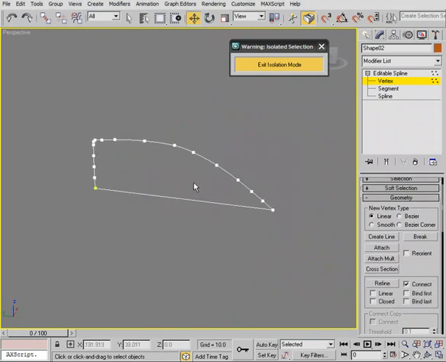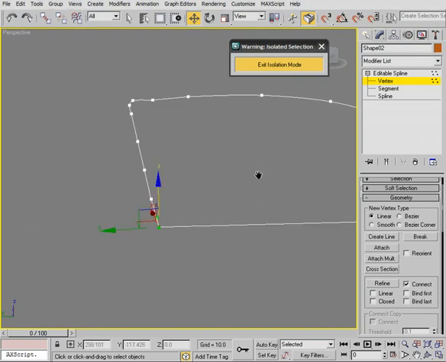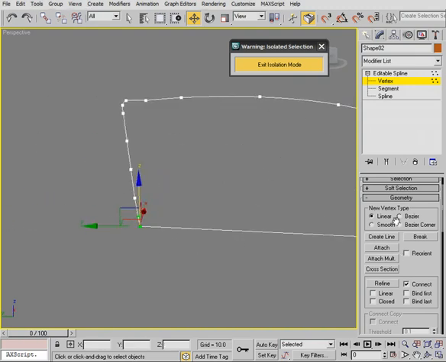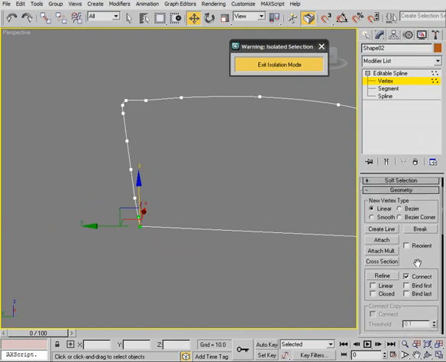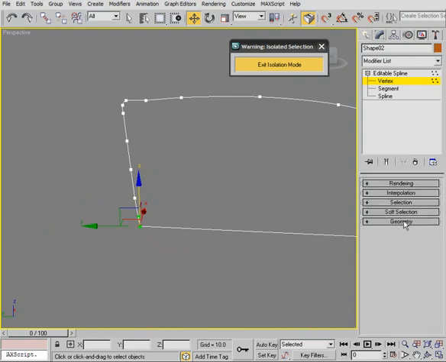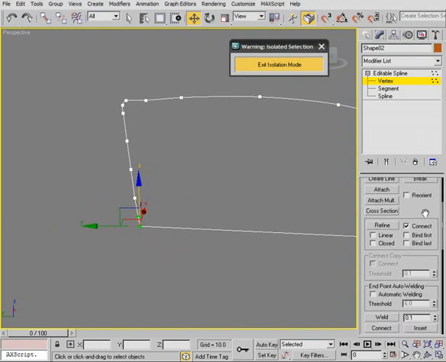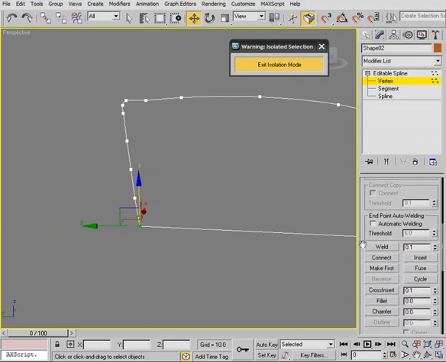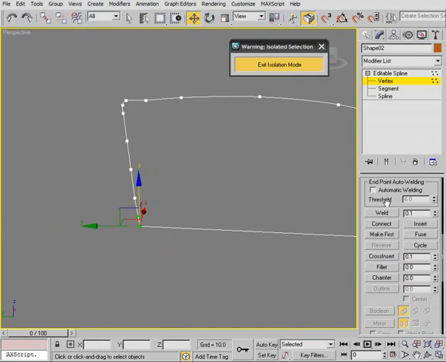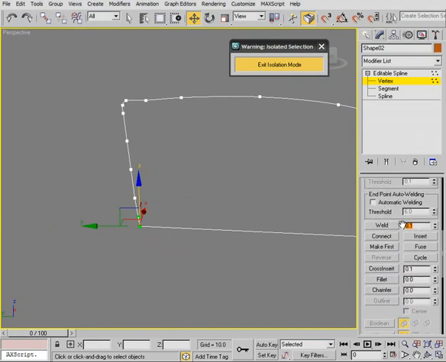You can see that that's now added a new segment here. Okay, and in fact it's a whole new spline. So what we need to do is connect this with this spline. So I'm going to choose Vertex. I'm going to drag across both of these. Okay, so you can see I've got a selection across both of those. And now we'll come under geometry here, and we want to go down to weld right down here. Let's go ahead and raise this just to be sure. Let's go ahead and weld those together.